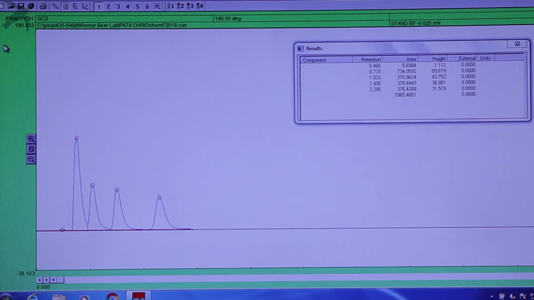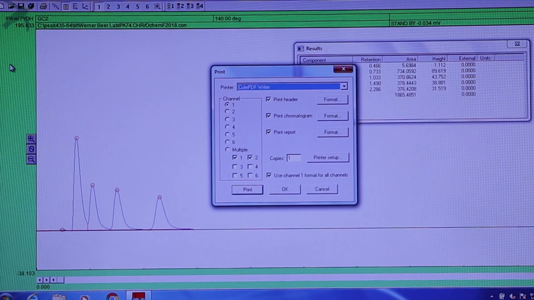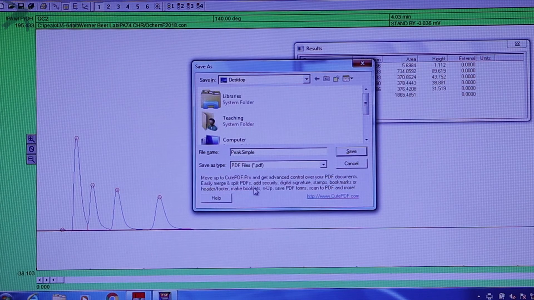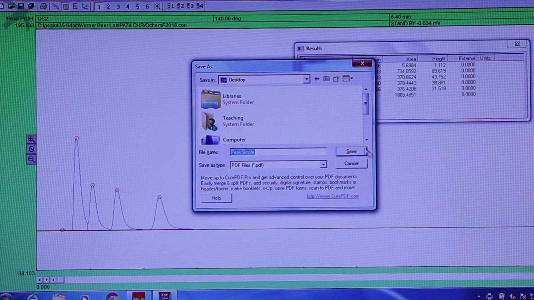You want to save your gas chromatogram, and normally it's saved as a PDF. To do that, you go to File, Print, and it comes up with this window. It says CutePDF Writer and the channel number one. You click on Print and it comes back with the dialog window. You will want to save on the desktop and you can give it a file name, whatever you want, and then you save it.